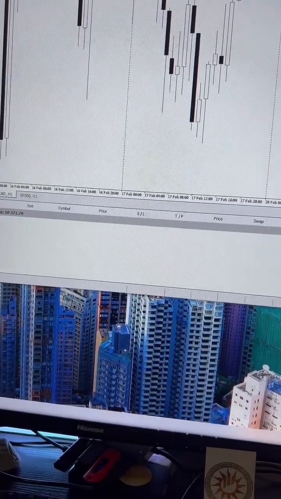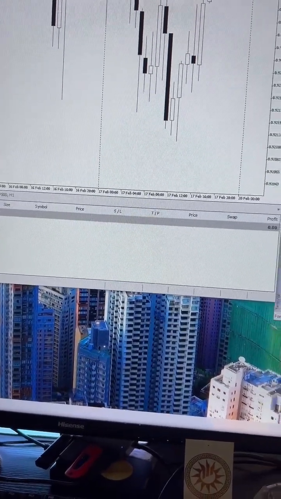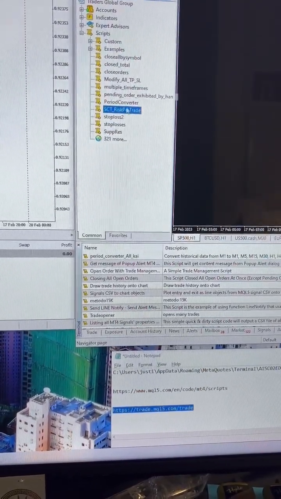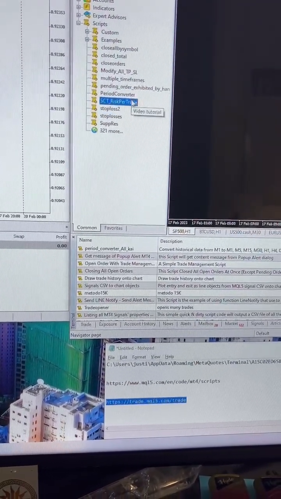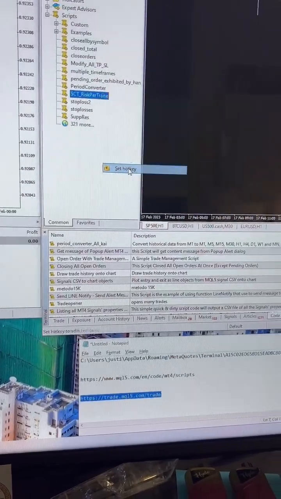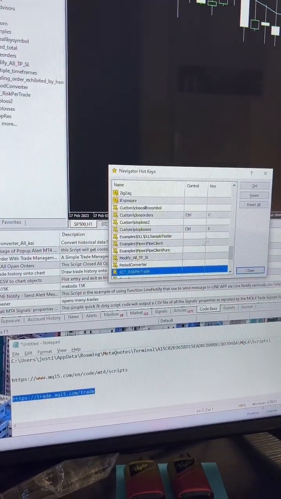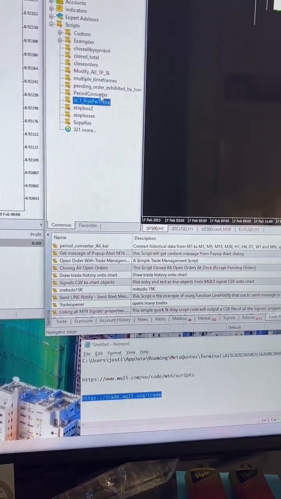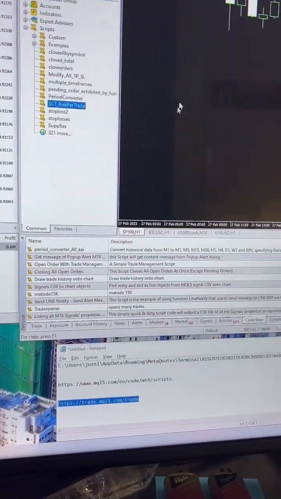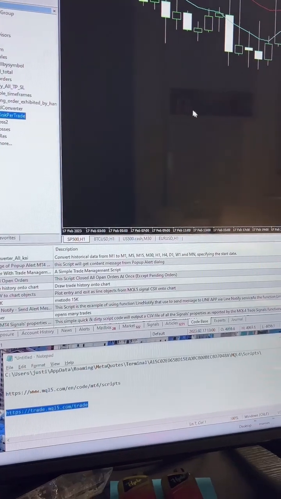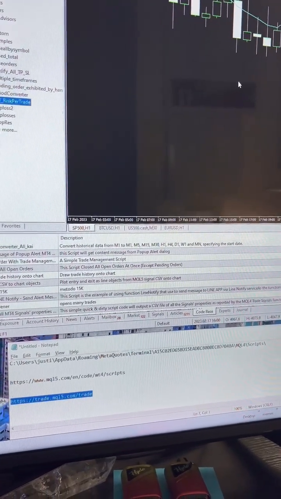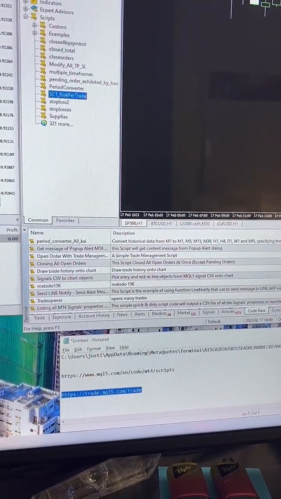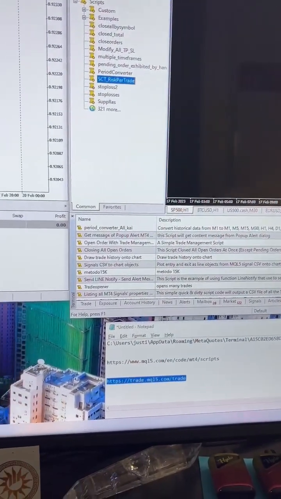So if you have any more questions, just let me know. Forgot to mention that for all these scripts, instead of having to manually click on all of them, you can just right click and then set hotkeys. So that can expedite the process for these. We're also working on a webhook to send Apollo Algo signals over to here and potentially set up some trading bots on here. And not sure how long that's gonna take because this is a different programming language, but it is in the works.